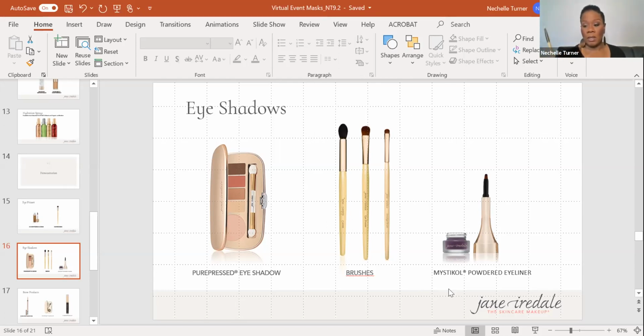There's also this amazing brush. This is our liner and brow brush. I don't know why it's called a brow brush, but it's a liner brush. This is great if you're not comfortable with using something this tiny. What you can do is take that liner brush. It's flat, it's really, really compact, and you can do some tight lining, and you can kind of just press it into the lid. And then you can turn it over and you can do your smudge and keep it really soft.